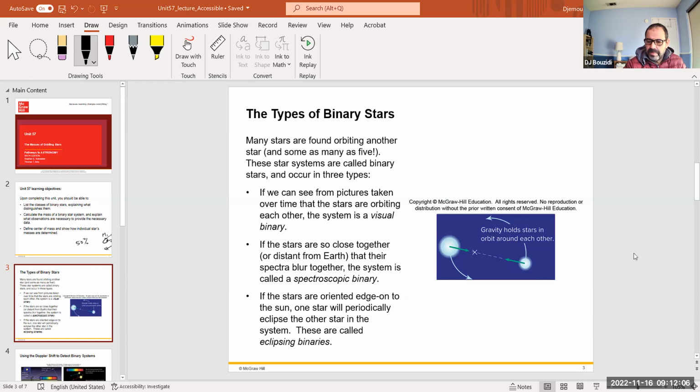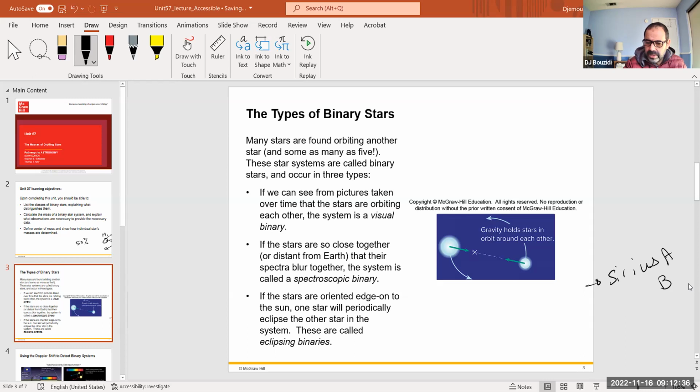Nowadays, for example, part of a binary that we can study is Alpha Centauri A and Alpha Centauri B. Those are binaries that are nearby, the closest binary stars to us. Proxima is part of the system too, but still a little bit far away from them. That is two stars next to one another. Another example is Sirius A and B. Those are also two stars.